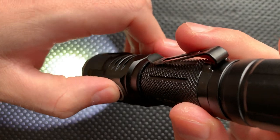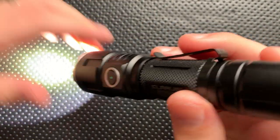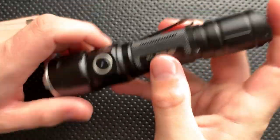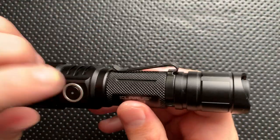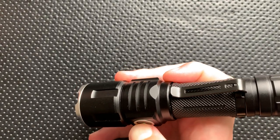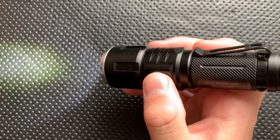And in fact, once you're in this, the side switch is locked out, so I can no longer control the mode using the side, but I can do it from the back. So the software lockout only affects the front switch. You may be thinking to yourself, well, okay, that's fine. What if you only want to use the front switch? Okay, well, maybe.